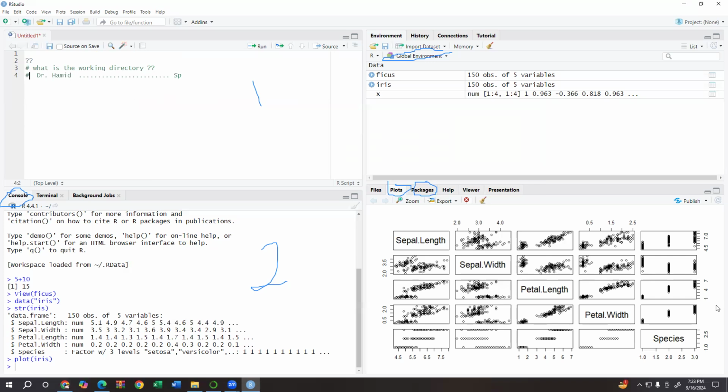Today is the first day with his supervisor. His supervisor says, Dr. Hamid, these are the keys, please go to the lab, and in the lab there are some cabins.